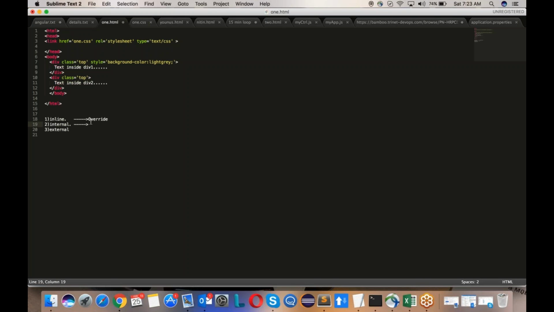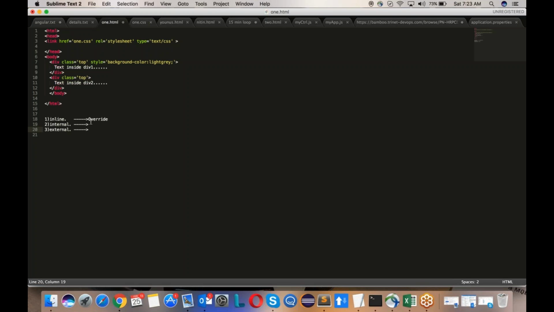Correct. When you have a very small page with less CSS code, then we should go for internal CSS. In the same way, when should we go for external, why is external defined first of all? To make the code look more tidy.